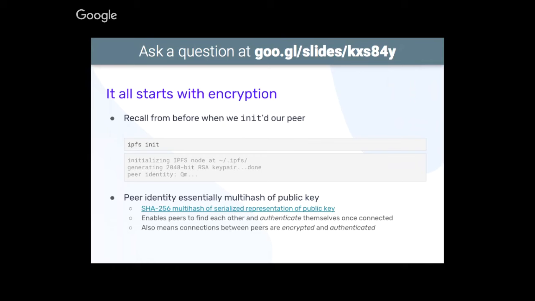And so you can play around with that and take a look at it. And actually, we have a blog post on our blog that talks quite a bit about peer IDs and how that works, so I recommend that you check that out. But essentially what happens is you've got your peer ID, and when two peers connect to each other, they exchange peer IDs and public keys. And anytime two peers connect on IPFS, there are multiple checks to make sure that the peer IDs match the public keys that are being exchanged. If they do, then we know we're communicating with the right person. If they don't, we would just cut off communication. So it makes man-in-the-middle attacks and things like that very difficult.